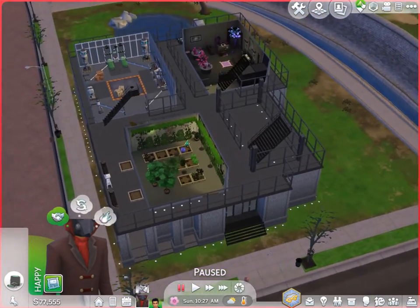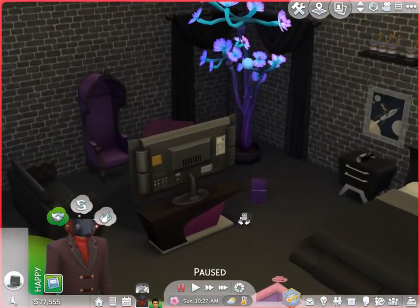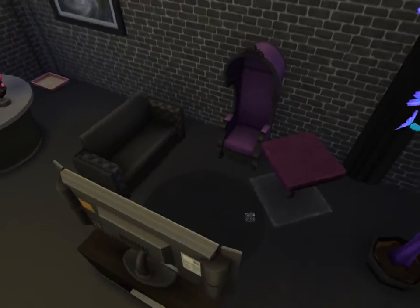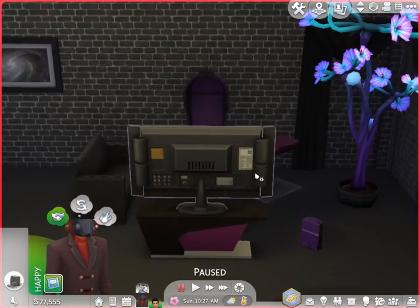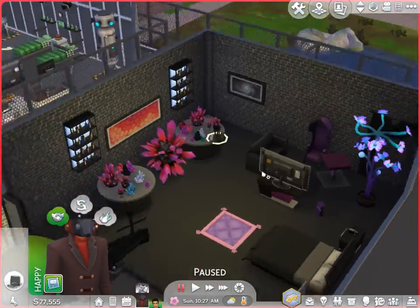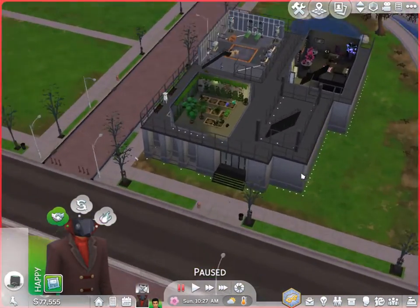I also edited this as well, for Mad Cat's items, but I also added in this little bedroom area, which will probably be Dr. Claw's little living room area where they hang out, and there's the throne kind of thingy, or chair, whatever Dr. Claw sits in, and the couch, and there's a video game system, because I just thought it was kind of like that. It probably doesn't look exactly like it.